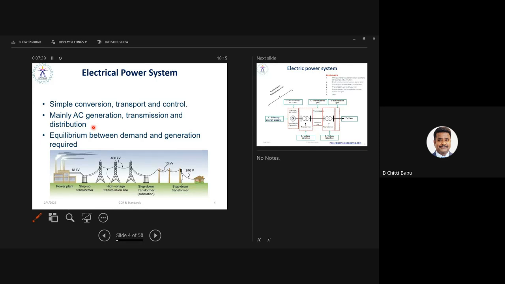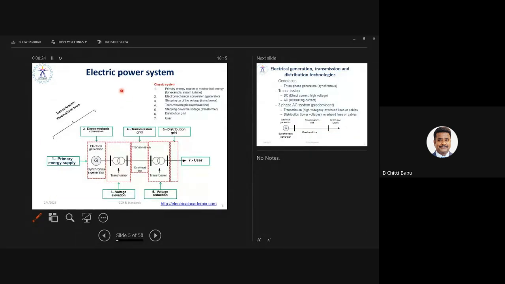We are always concerned about the equilibrium between demand and generation, as it is essential to maintain grid stability in terms of frequency. If there is a mismatch between demand and generation, it inherently causes changes in the grid frequency, and the grid faces frequency instability. Sometimes the demand is huge, so the difference is huge, which causes under frequency. Eventually, the grid faces the difficulty of blackout. This is what we are always concerned about, making the equilibrium between demand and generation, and we need a regulating mechanism for both grid frequency as well as grid voltage.